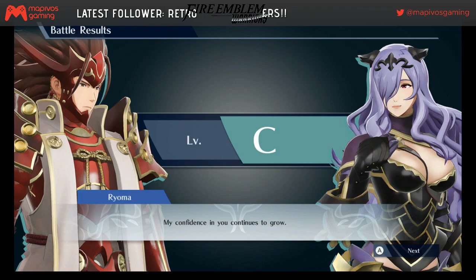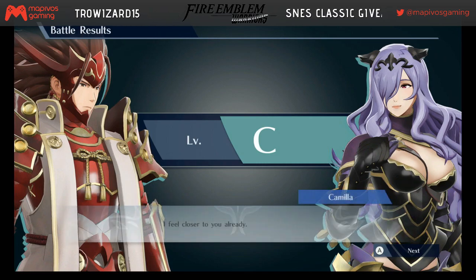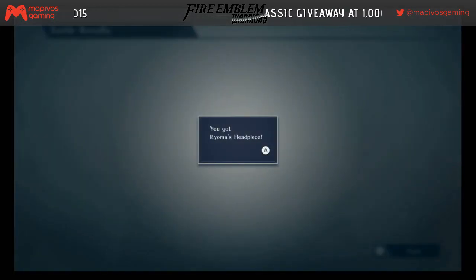My confidence. You're going to be... I dare you to put Ryoma in your essay, Golden. I dare you to do it. Just slip it in somewhere.